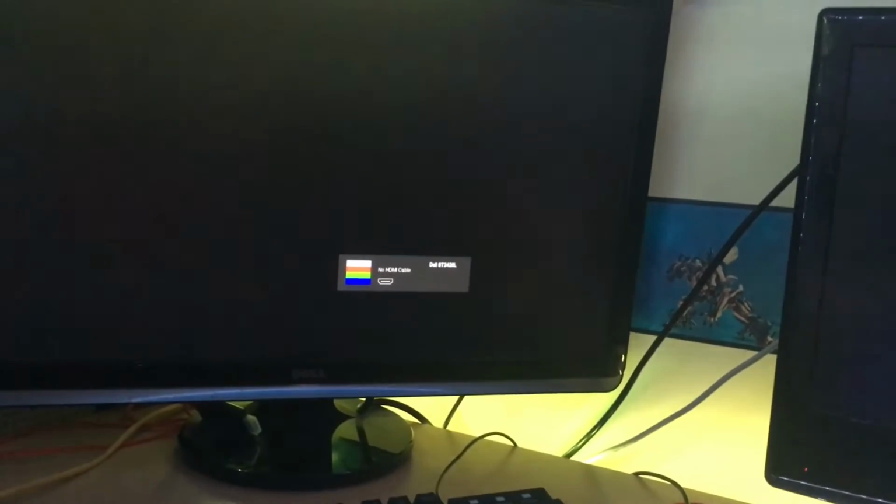So what this has currently got connected to it is, I think it's just my Xbox 360 and my PlayStation 4. On here, I've got my PlayStation 3 and my PlayStation 2 on there. So it's balanced out right now. And then hopefully I'm going to get an HDMI cable soon, just to go from there to there. So now I can play PlayStation 4 or Xbox on there, and play PlayStation 3 or 2 on here, at the same time if I want to, but probably not because it wouldn't be practical. But if I wanted to, I can, and then I just turn it off like so.